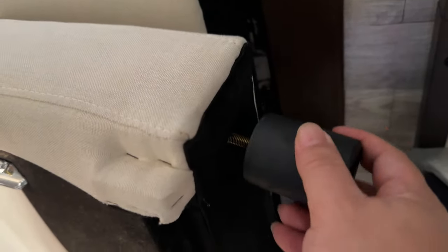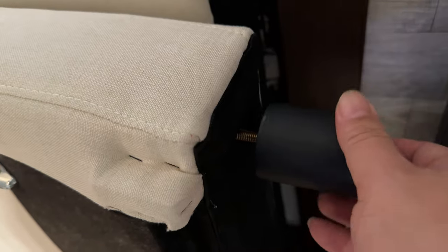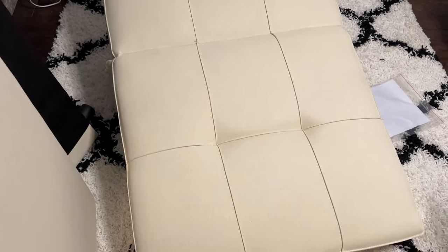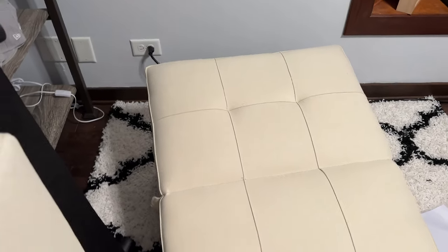As suspected, we are just going to screw in the legs to both of these side pieces. We'll get all four of these in first. I've got the main body of this laying down here, and I have it fully reclined because I want to make sure it doesn't interfere with the wall.